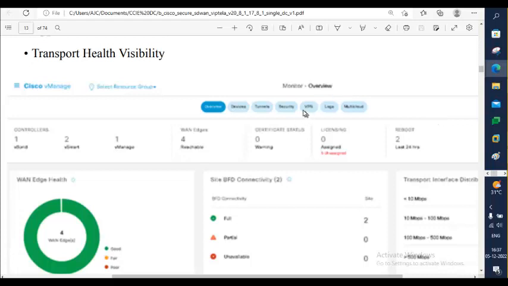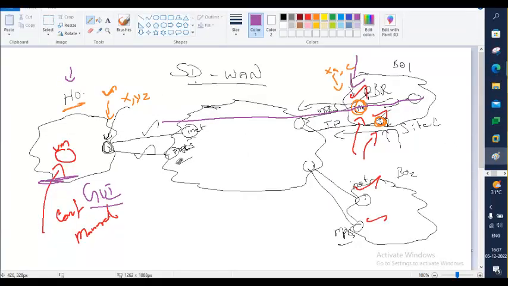And using these tabs, like VPN tabs and so on, we will configure the control plane for this company, the control plane of every router.